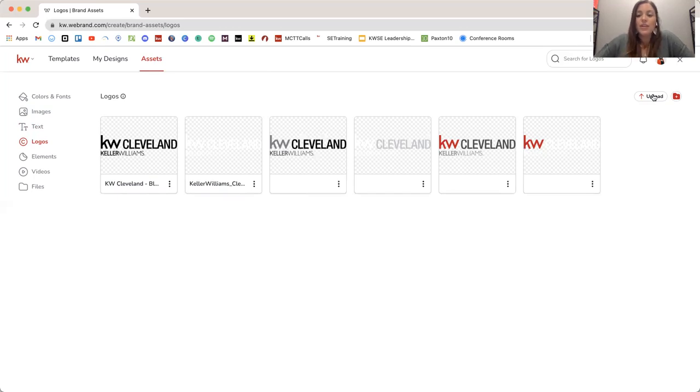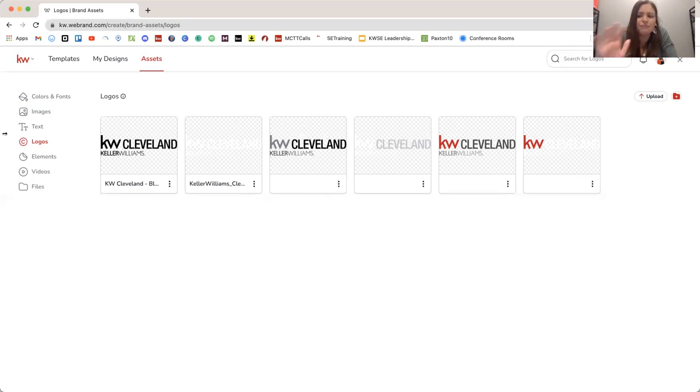The ones I send are always the PNG, so they're transparent. That way you can use them on any marketing material and they won't have the white background or something like that. So there's 6 versions, and you'll see all of them here. Some of them are harder to see when they are white, but that just means when you put it on top of anything that's not white, you're going to see it really bright. So you can add all those in there, and then you don't have to go search for those each time you're creating something. You can easily just swap it out with the template logo on there, and you'll have our logo on there.